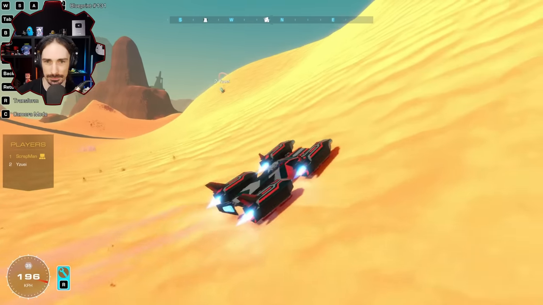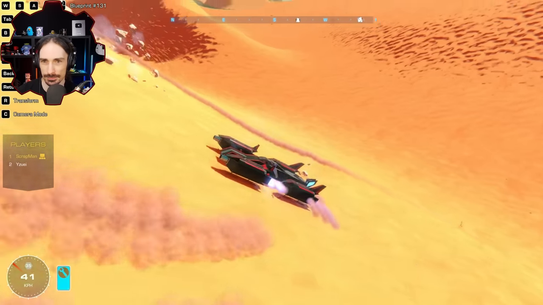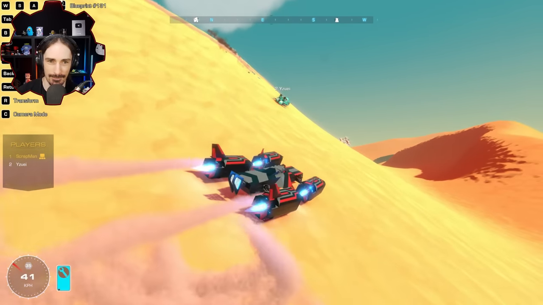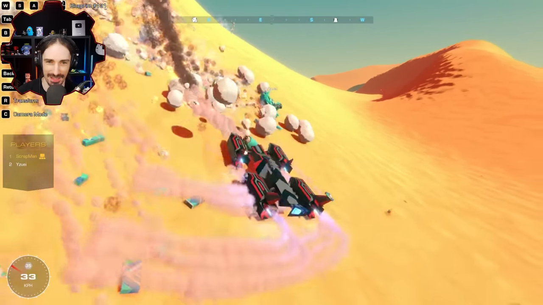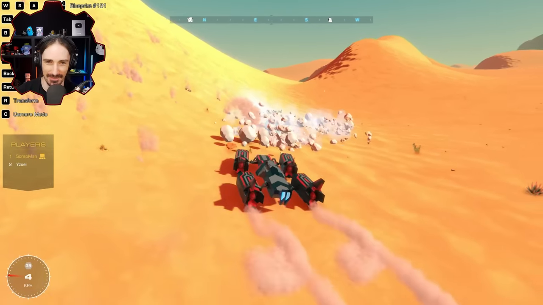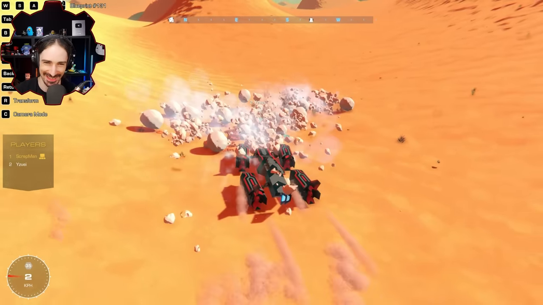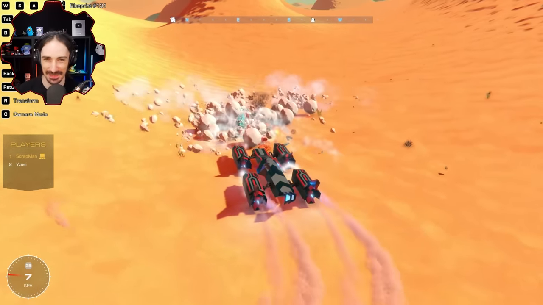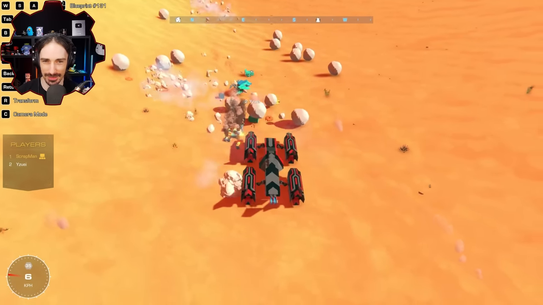3, 2, 1, go. Okay, snowballs. Huh? I never got a hit there. What? Oh, I missed. Get away. Get away. Dude, the rapid fire. That's the close range. What? What is this? You do so much damage. No. There we go. There we go.